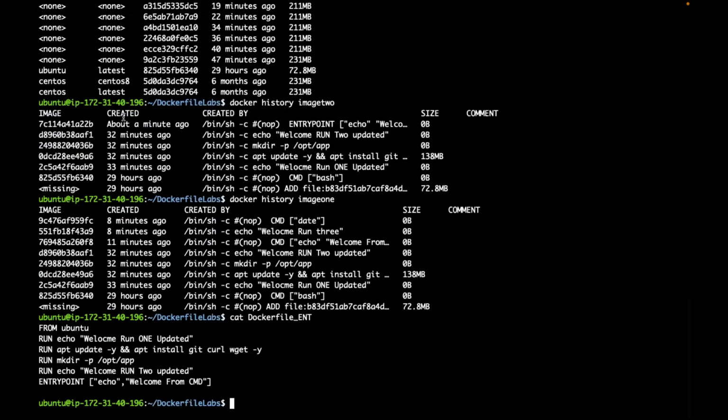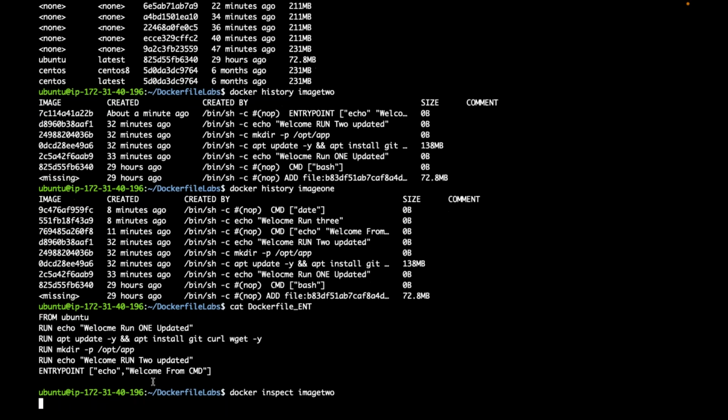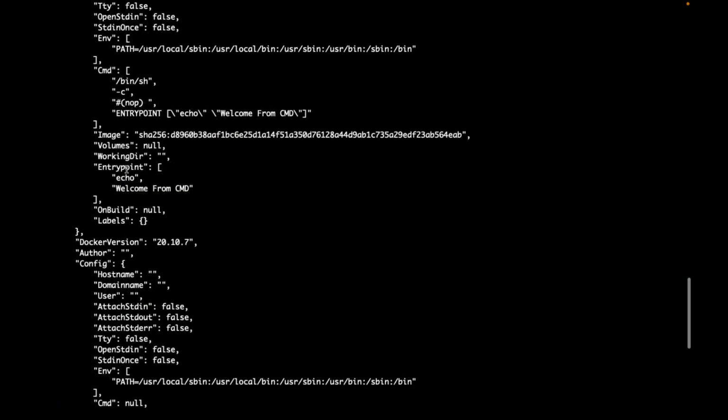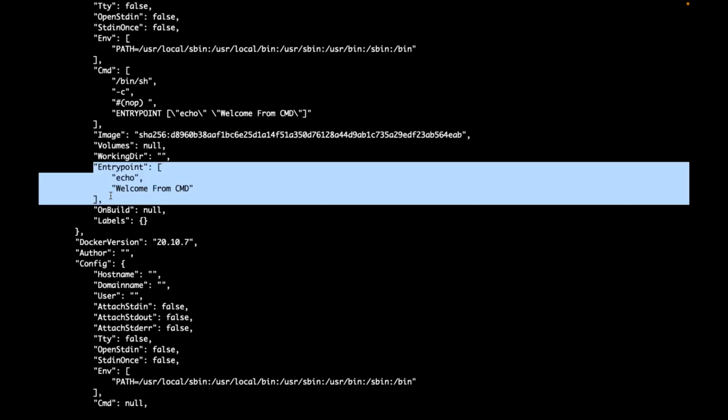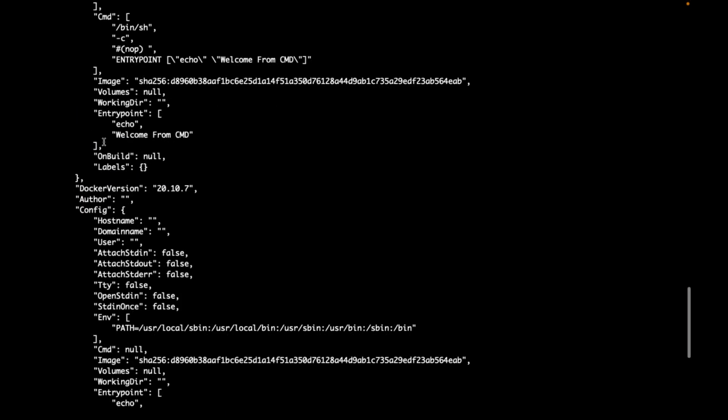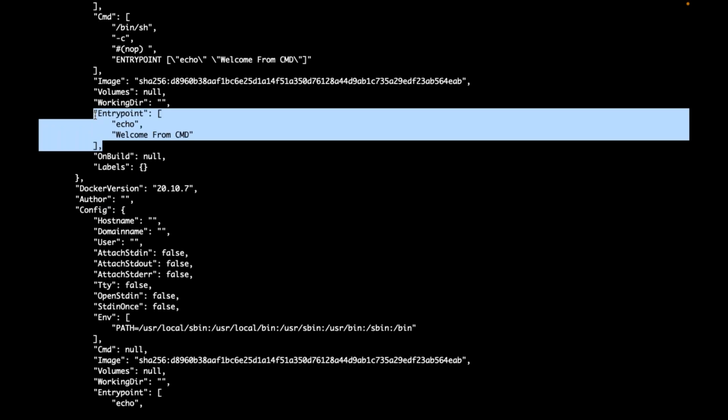Now let me execute docker run image 2. Guys, if you inspect the image also, you can see the details. If I inspect the image also, can I see whether I used the ENTRYPOINT or whether I used the CMD? Can I see it while inspecting the image also?